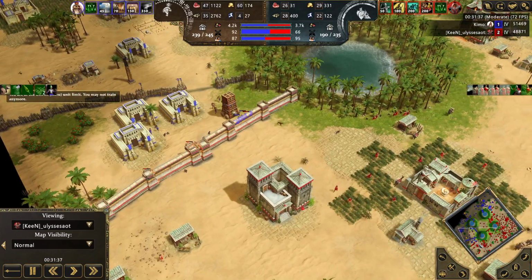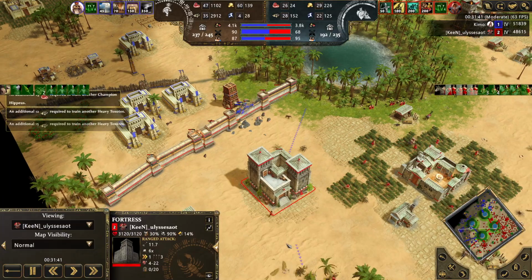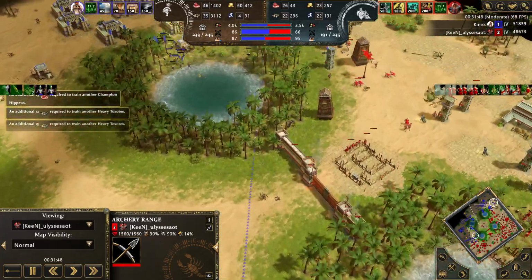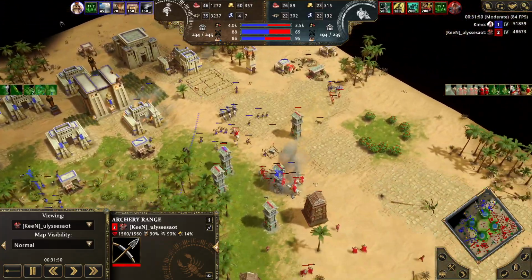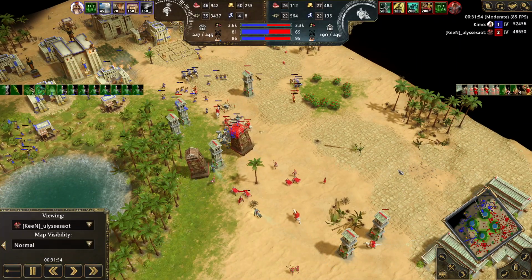So these axemen are still working on that wall. He does continue to repair them once in a while. This guy does seem to do that. He seems to have all of his military unit buildings going here. Continue his flow of soldiers coming in.